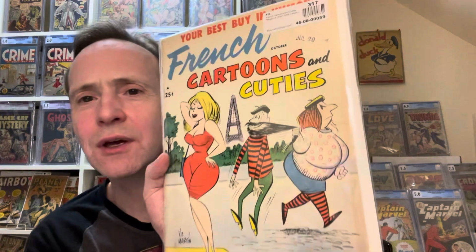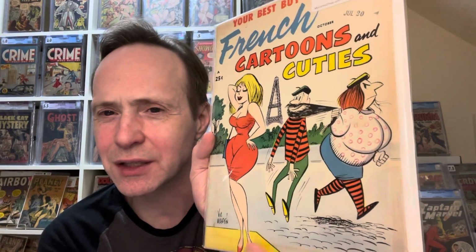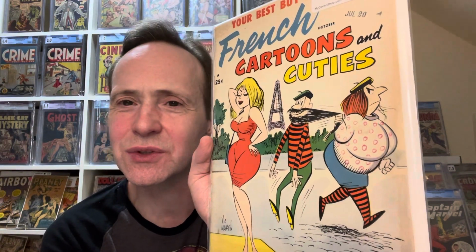And then this one is kind of a fun one. I like these. These are like a bit risque. This is French Cartoons and Cuties. So it would have a lot of good girl art in it and just sort of gags and humor.